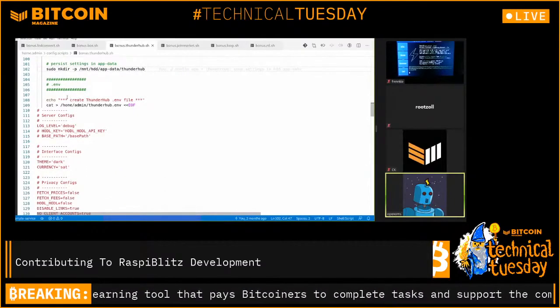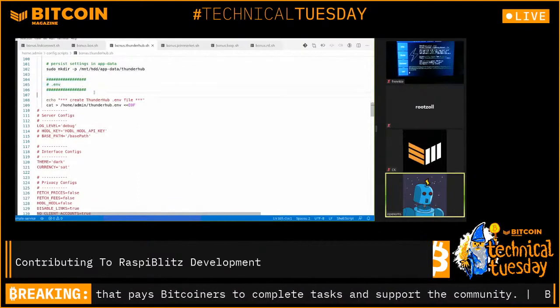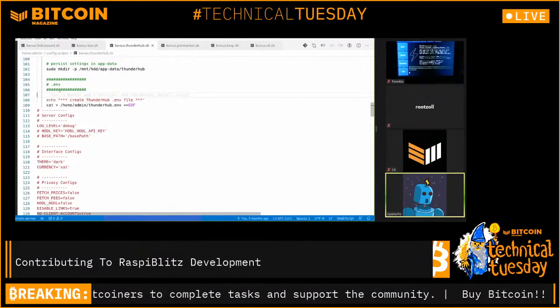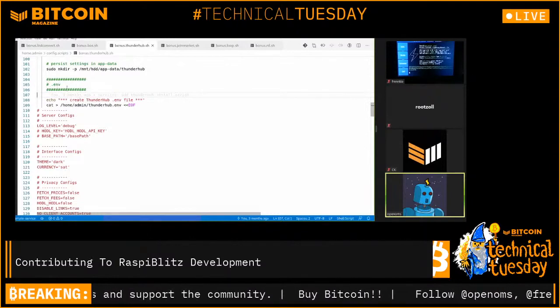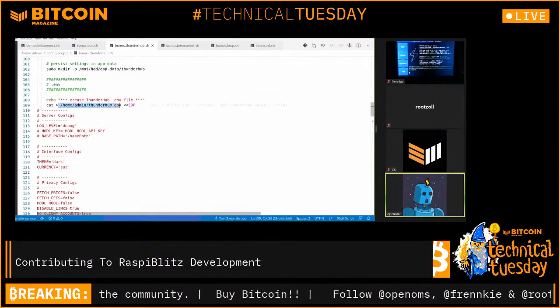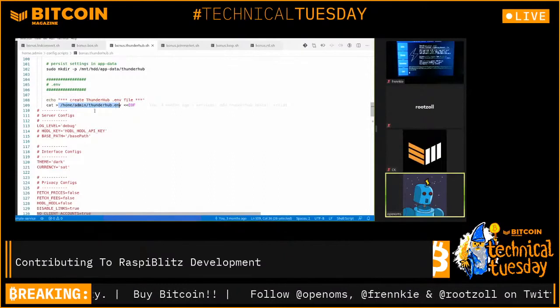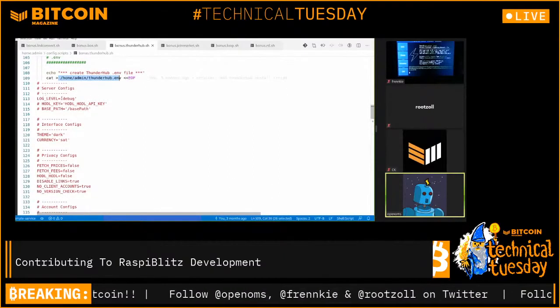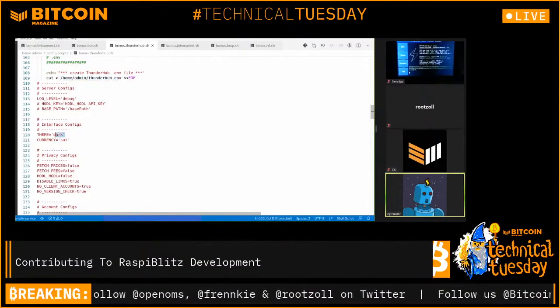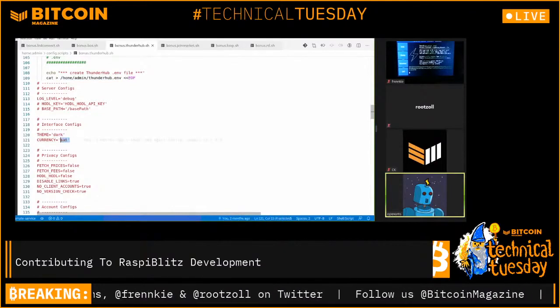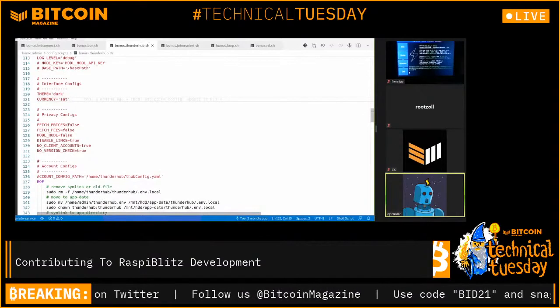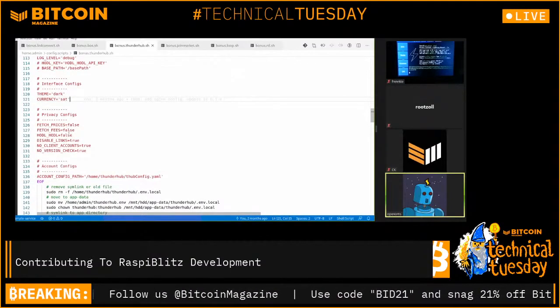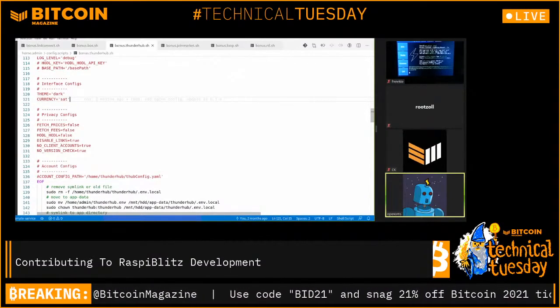This is now getting into the weeds of the ThunderHub specific configuration options. If you go on the ThunderHub GitHub, for example, you would see that you would need to create an env.env file, which will create our preferred settings, with the dark theme, currency as Satoshis. We don't really want anything which would hurt our privacy, so we don't do outside calls.